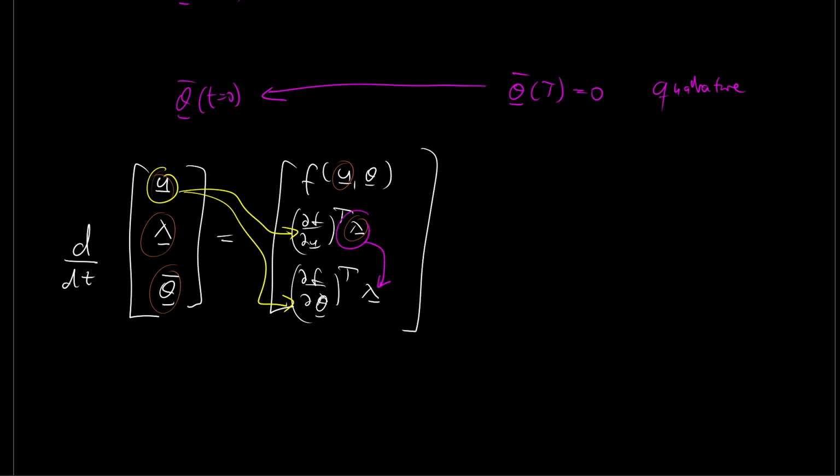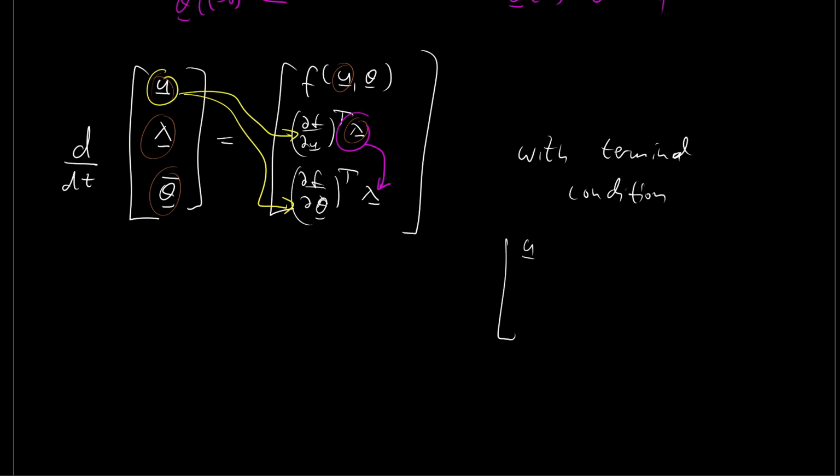And if this is put together into one large dynamics, it can be solved jointly together, and we never have to interpolate or save values. So this is then also our O of 1 backprop in that sense. This will be with the terminal condition. So with terminal condition, which is as follows, that u, lambda, and theta bar at t equals, sorry, not 0, but at capital T.